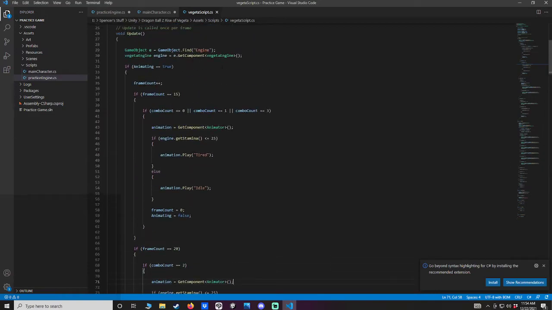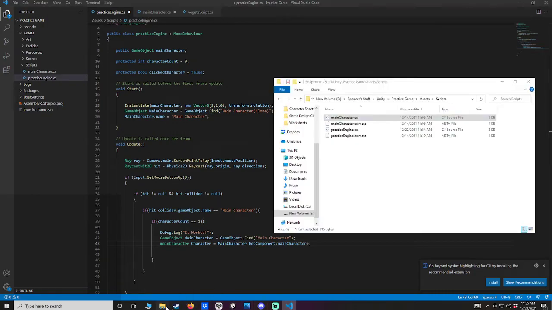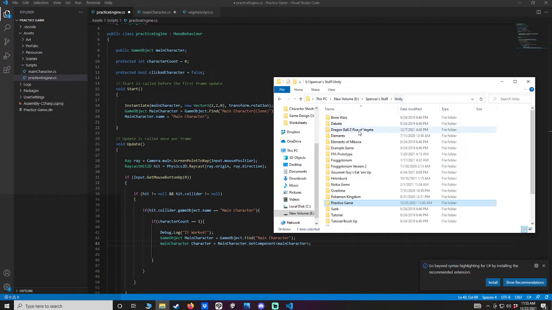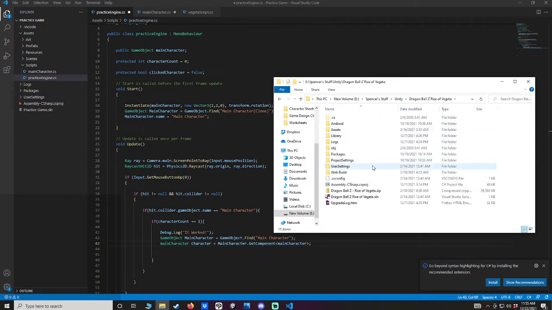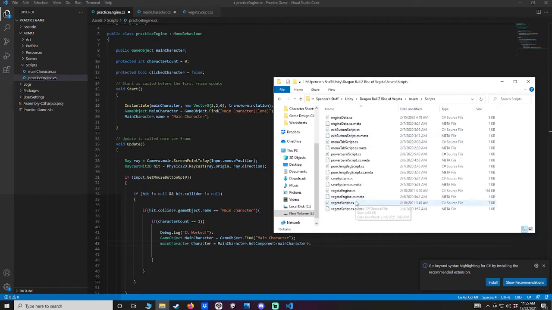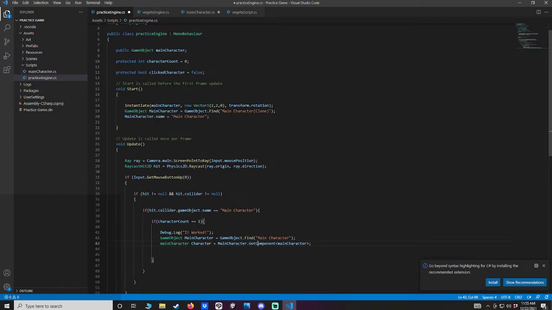That's fine. What I'm doing right now is I'm trying to grab a component, which is the script of the game object of the main character. But apparently I forgot how to write it exactly. And of course, it's always very picky. Oh, that's what I forgot. I wrote it right, but I forgot to add little brackets. There we go.